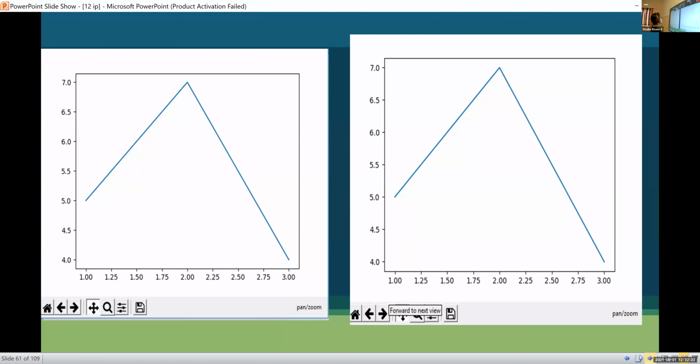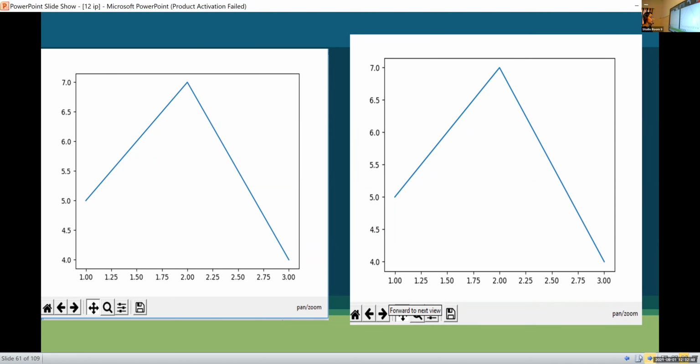So here you can see the change. Why the same result? Because I have done the same again. After selecting this, it will take us to the next view. If we have gone to the previous view and want to go back to that view, then we will use forward to next view, the view that we have changed.